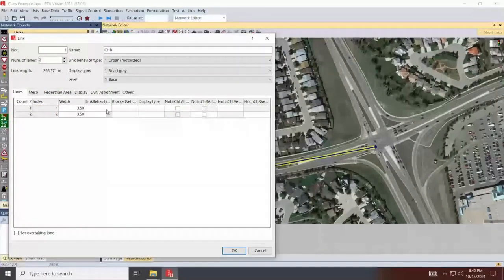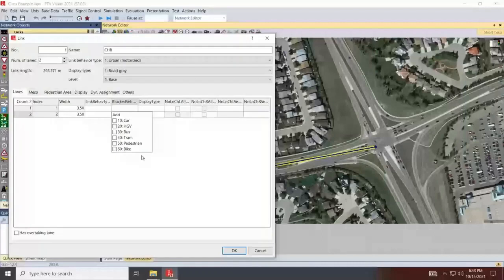As I mentioned, you can define the behavior per lane, especially if you want 1 lane assigned for autonomous vehicles and the other not. Or 1 lane assigned to people with more than 2 people in their cars. You can do that through setting your own link behavior type and assigning it per lane. If you want to block certain vehicles from a certain lane, let's say you want to block heavy vehicles from using the left turn lane, if that's the law or rule or policy in your jurisdiction, you can do that.